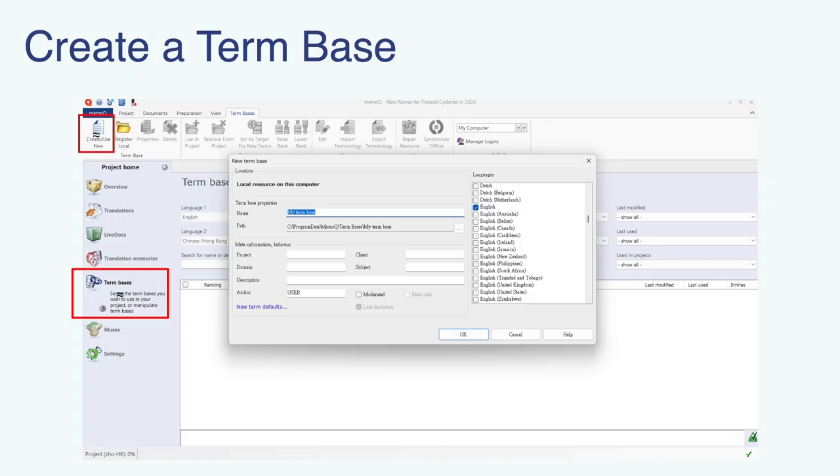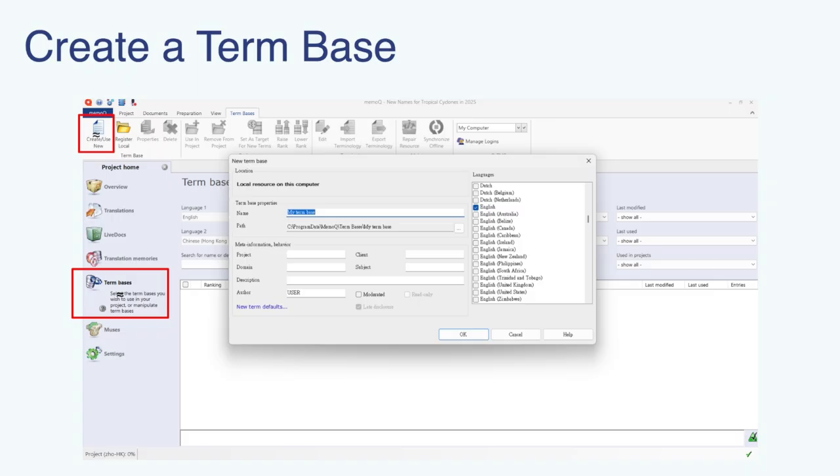Now we move on to the second part of our pre-translation preparation, setting up a term base. Back to our scenario, we need to create a term base for a newly updated list of typhoon names. We only have the list in Excel format, but MemoQ allows us to import that directly into the term base, so we don't have to enter each term manually. However, make sure that the file is formatted clearly, with one column for the source terms and another for the target translations. This will be very helpful.